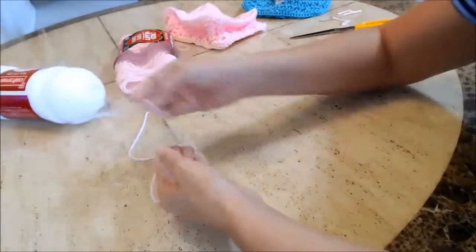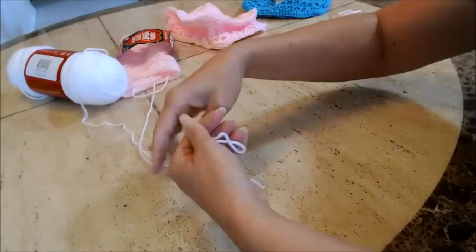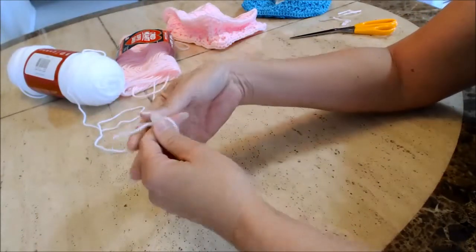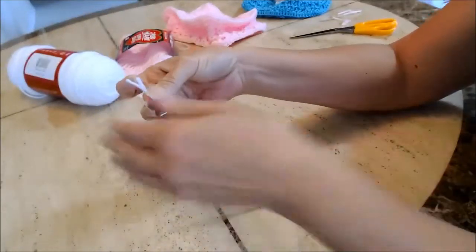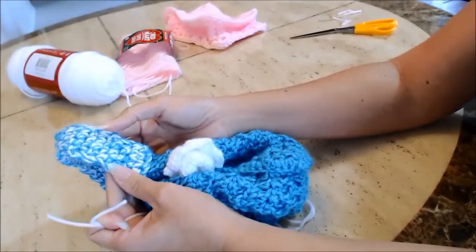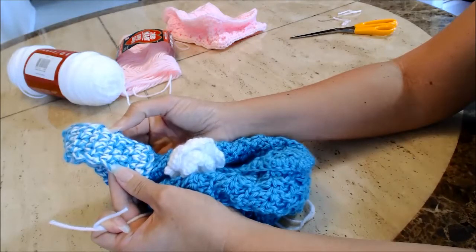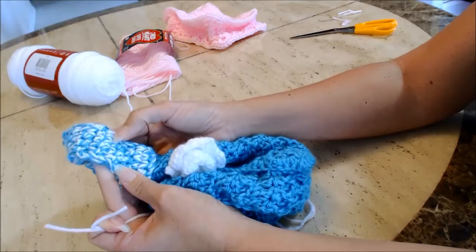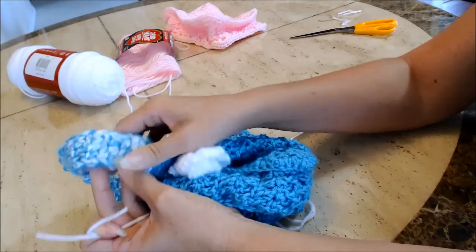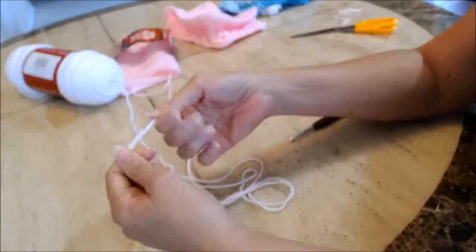So go ahead and take both of your yarn ends and hold them together like this. And for this strap, I had done 1, 2, 3, 4 across. Actually, it looks like I did 5. 1, 2, 3, 4, 5. We'll do about 5 across for this one. So once you have it together, we're going to do our slip stitch.